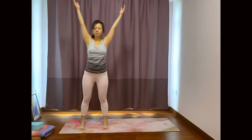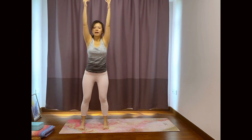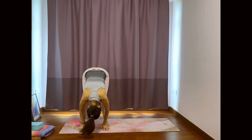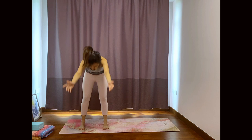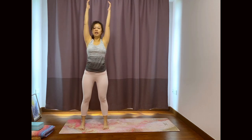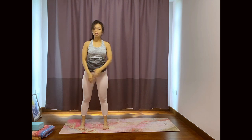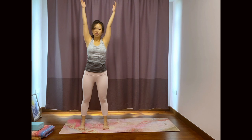Inhale, arms overhead, long lift. Exhale, arms forward, soft knees, soft elbows, forward fold. Inhale, lift yourself up. Slow down the pace if you're feeling lightheaded. Exhale, arms down. A nice pause after each breath. Inhale, arms overhead, pause.